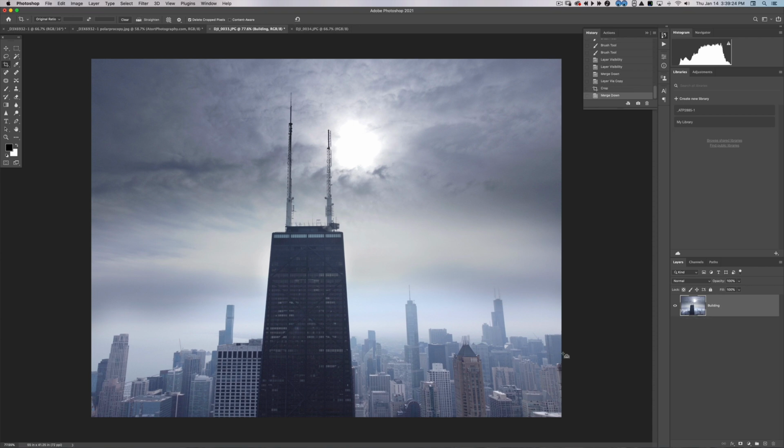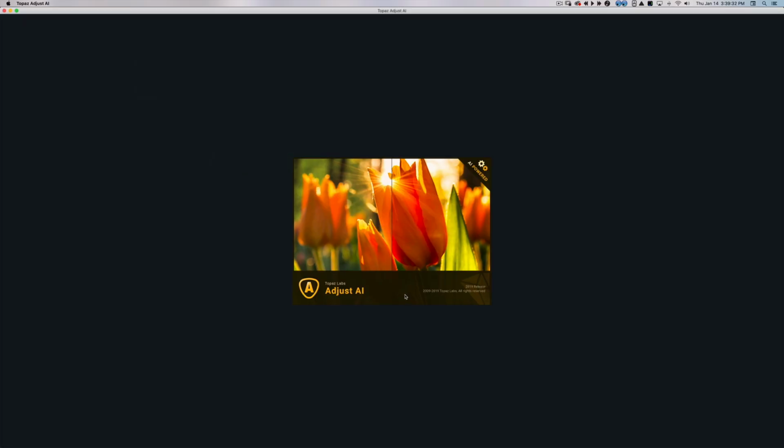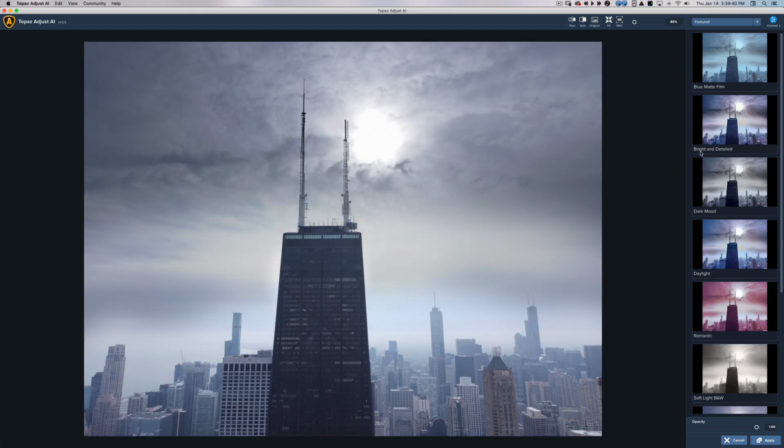And now what I can do is apply a filter, possibly, like say Topaz Labs. Topaz Labs has some pretty cool stuff, actually. They have something called AI Gigapixel to up-res files, which is super badass and really, really powerful. It's taxing on your system, but the results are pretty awesome.